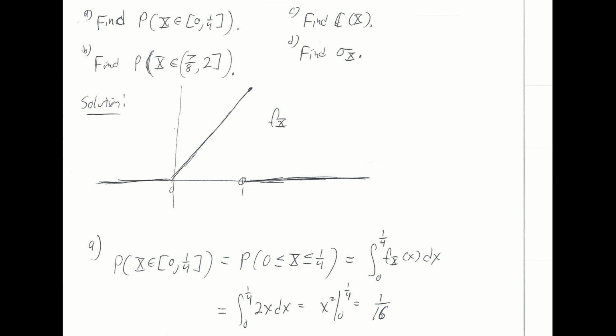That's what the PDF looks like. The idea of the PDF is that if I take any interval in here, mostly we'll be thinking about intervals that lie within 0 and 1. So if I draw a little left-hand endpoint right here, and I come over here and I draw a little right-hand endpoint, and I want the likelihood that my random variable falls in that little subinterval, that likelihood is given by the integral of the density function across that subinterval.